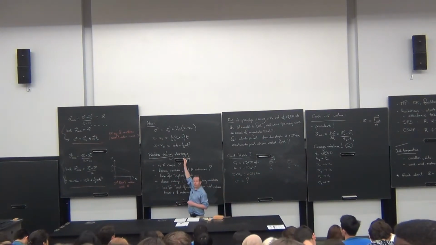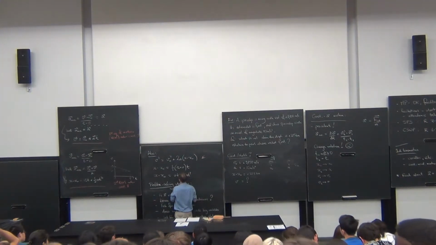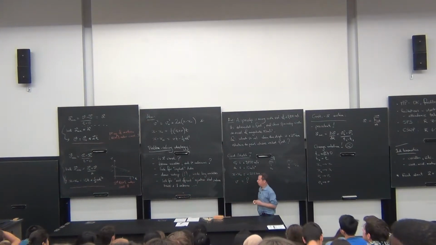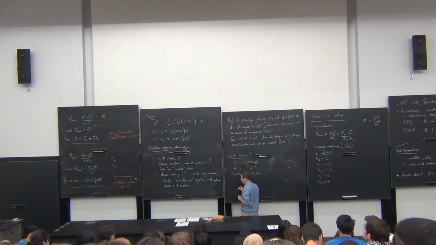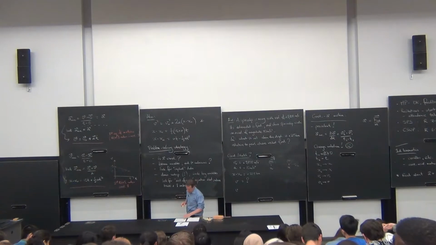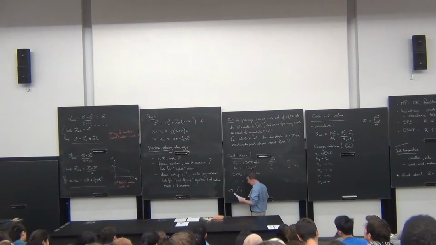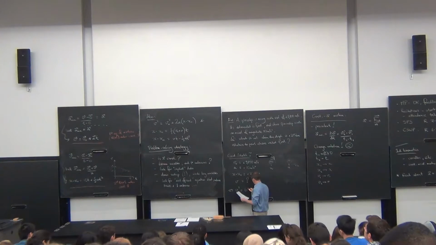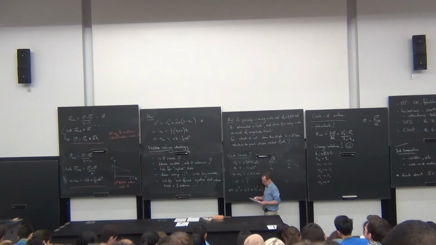A quick scan through these 5 equations will draw your attention to this one. Hopefully, we know everything on the right-hand side, so we can plug and chug. I'm not going to put the numbers in, but I'm going to tell you at the end of this that you will end up with the following: v squared. You put in the numbers, you do the appropriate unit conversions. You'll find that this is approximately 6.3 times 10 to the 6 meters squared per second squared. It's velocity squared, so those are the units.